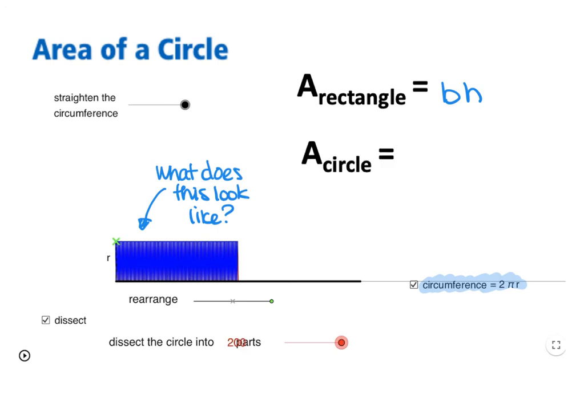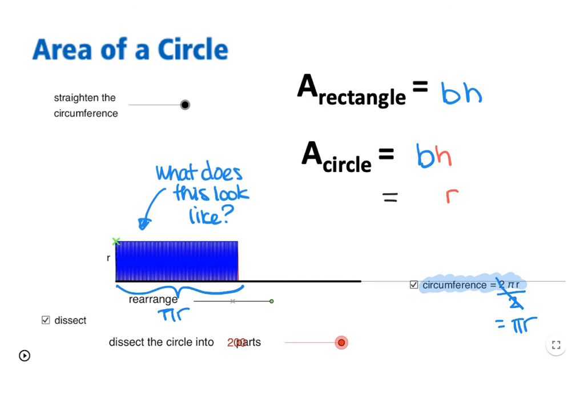So we know that the area of a circle is also base times height. But we have to figure out what is the height in our case and what is the base in our case. Well, the height of this rectangle that we're looking at is r. And the base, well, notice that this long line here is supposed to be the circumference, but it's only taking up half of that. So if the circumference is 2 pi r, we need to divide it by 2. So when we do that, we see here that the 2's are going to cancel and we're left with pi r. So that tells us that this base is pi times r.